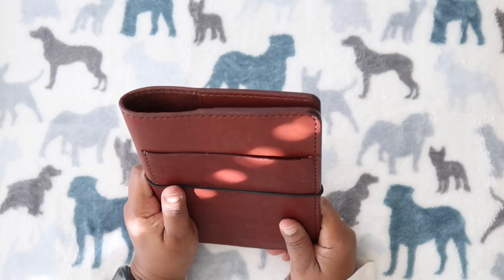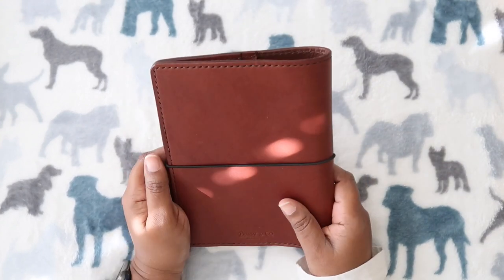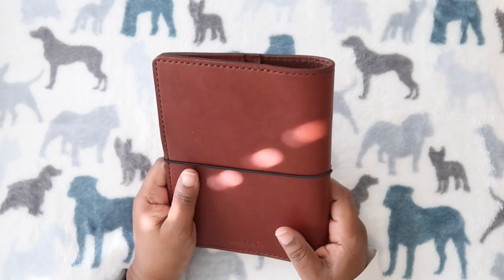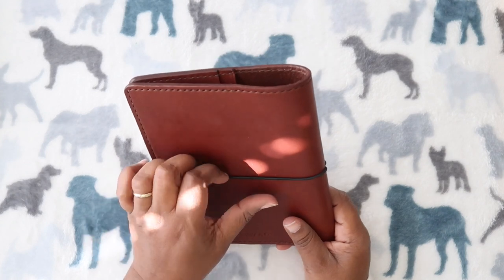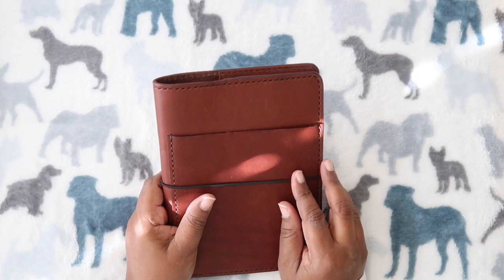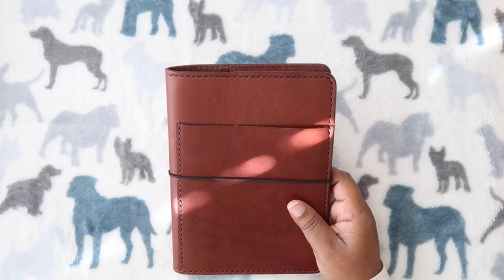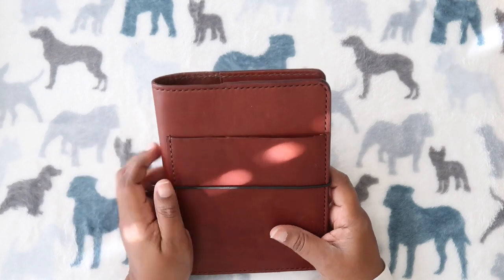Excuse me. But this here is a very well made cover. I loved this cover when I got it, and I initially wanted to get another one. And then I wanted to get one with a spine. And now they offer snaps, because I would prefer to have one without the string. I said, like, last year sometime when I got another traveler's notebook, that I wasn't a string girl. I don't know why I keep trying to go back to them.